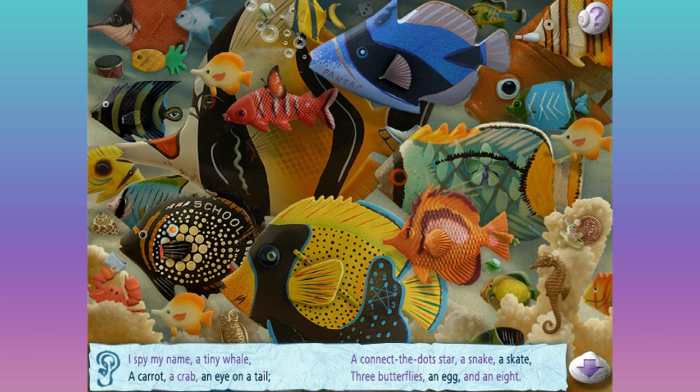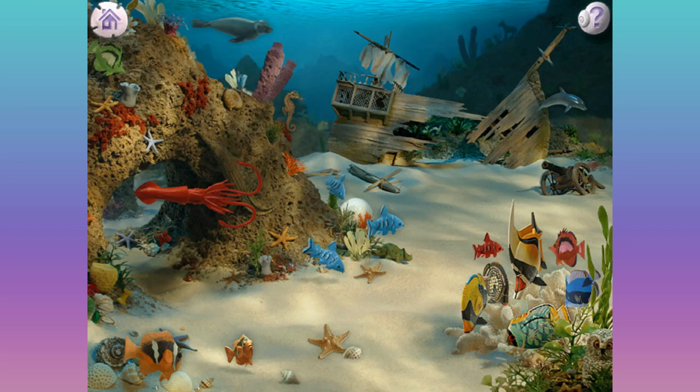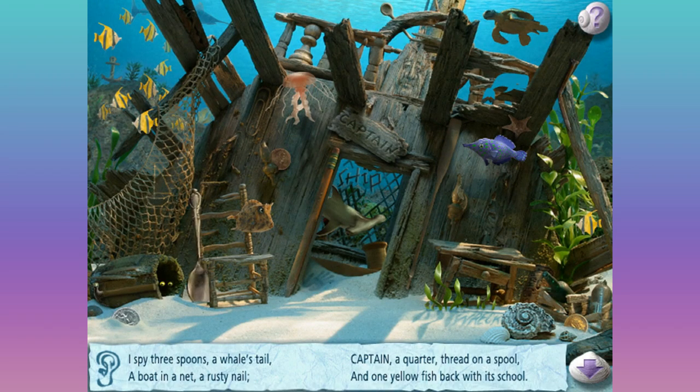A tiny whale. A carrot. A skate. An eye on a tail. An egg. One spoon. Two spoons. Three spoons. A whale's tail.